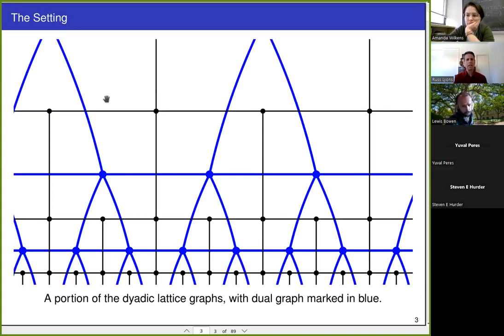Now, this is a planar graph, and the motivating question is about the relationship of random walk on the graph to random walk on the dual graph. So here is the planar dual. I put a vertex in each face, and I connect two such vertices by an edge when the corresponding faces share an edge. This is also a graph that you may have seen before. It's like a binary tree going down each time, except that it has horizontal edges connecting all the vertices at a given level.